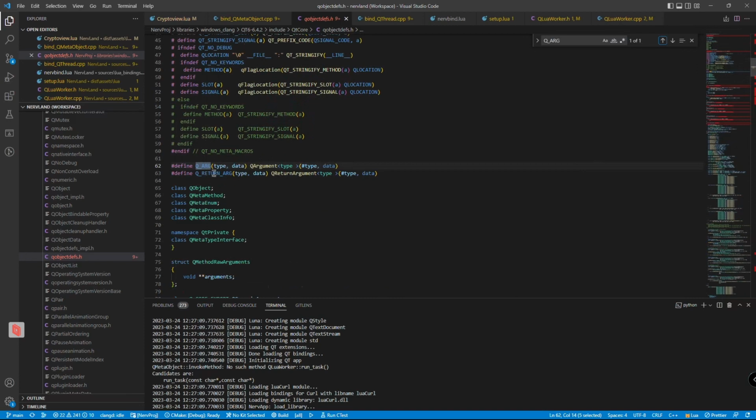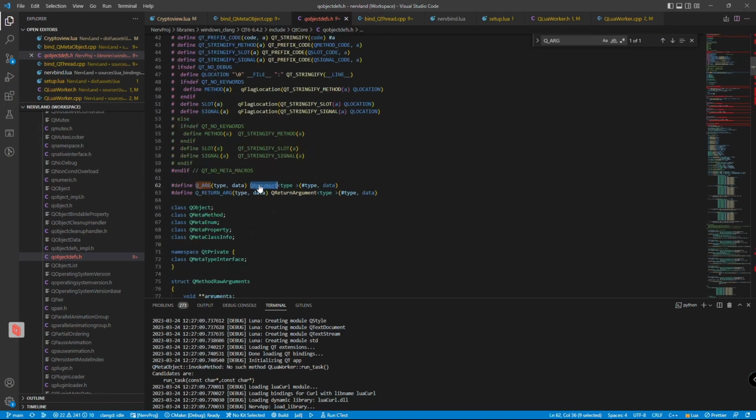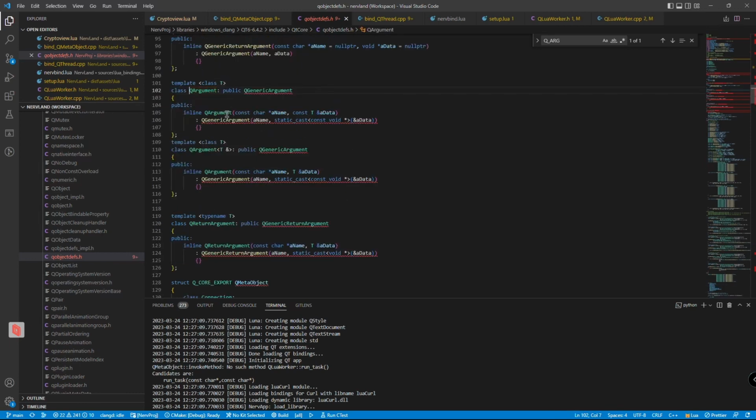Okay, so I think this is it. We're supposed to pass the argument like that with qarg, type, and data. Typically we need to turn the type into a string, which is what we pass as the first element, a name.